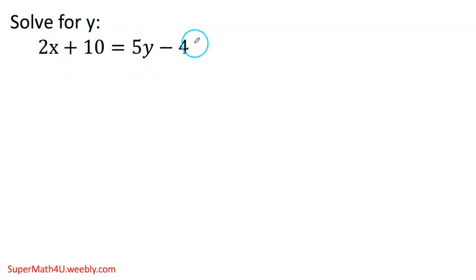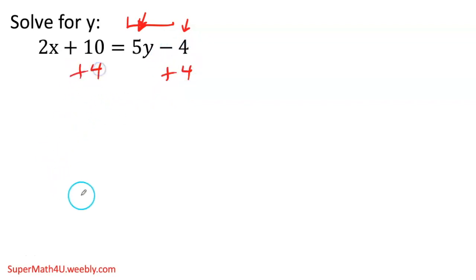So we look for the y and it's on the right side, right? So we work on the right side. We have a 5 that is multiplying and you have a 4 that is subtracting. First thing that you have to get rid of is whatever is adding or subtracting. The 5 is multiplying the y, and that's your last step. So let's get rid of the 4. Negative 4, so I do the opposite, which is plus 4.